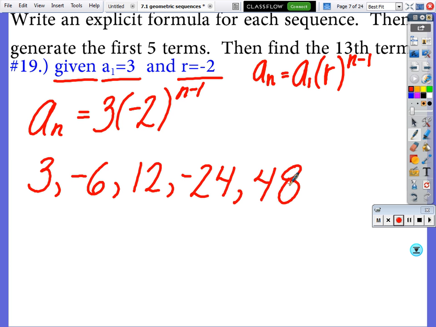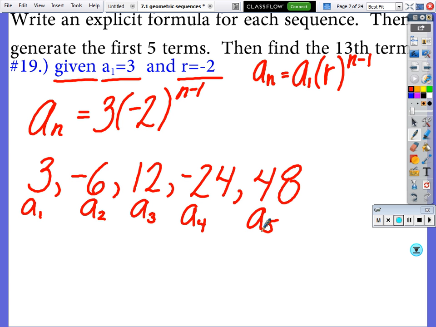I just did it this way because that was the easiest. It doesn't take much brain power. So this is a sub 1, a sub 2, a sub 3, a sub 4, and a sub 5. So we went to 5 terms, and we're done with the second part. You don't need to put the a sub 1 through a sub 5 in there. I was just showing you that this is 5 terms.